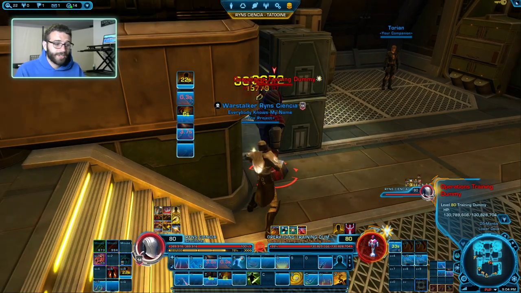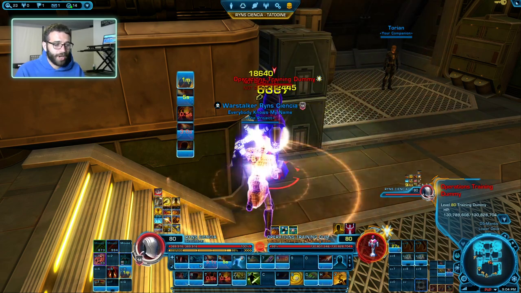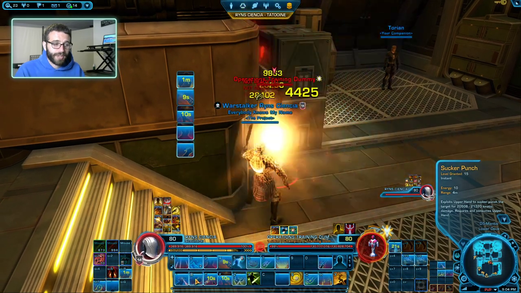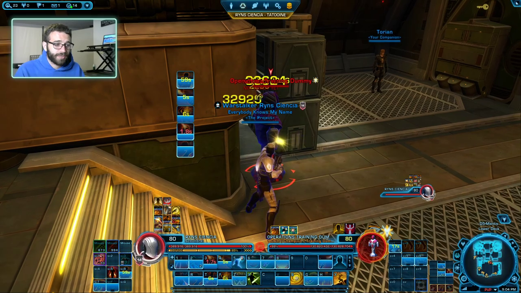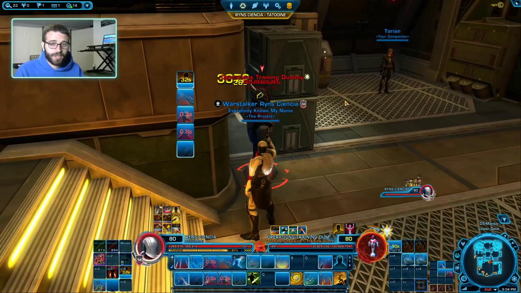And then from there, just juggle, and you should be ready to rock and roll. Again, another pugnancy back right away. You can see how just by spamming that sucker punch over and over again, you're gonna get a whole bunch of these pugnancies, which are gonna be increasing your critical damage, increasing your critical chance, increasing your alacrity, helping you manage those resources over and over again.